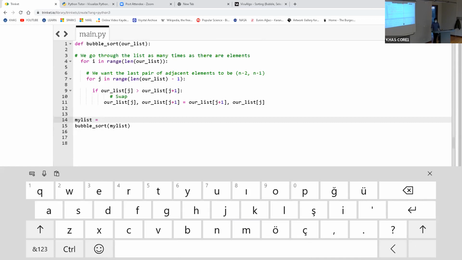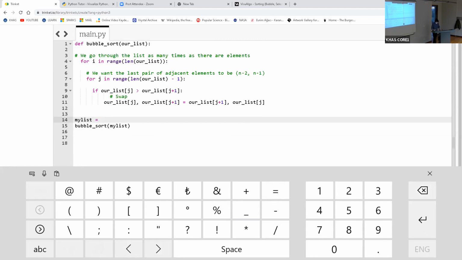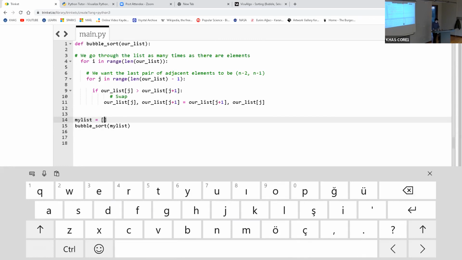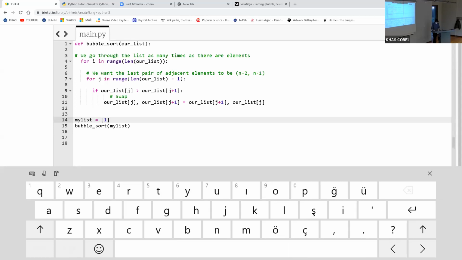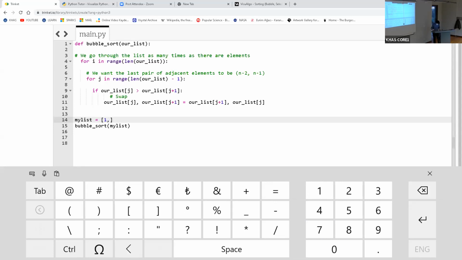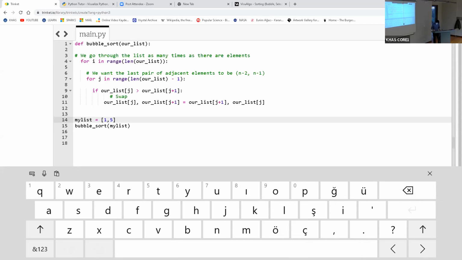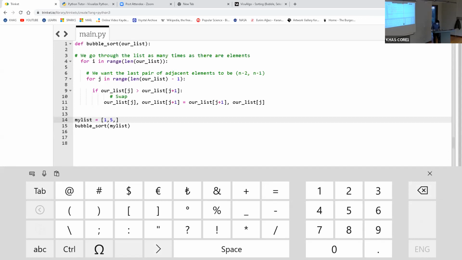How do I define a list? I want a list of numbers, so square brackets. And how do I write the elements of the list? I just write numbers, right? And use commas in between. Just random numbers. Let me not make it ordered.